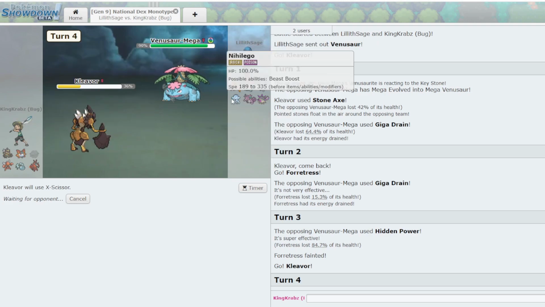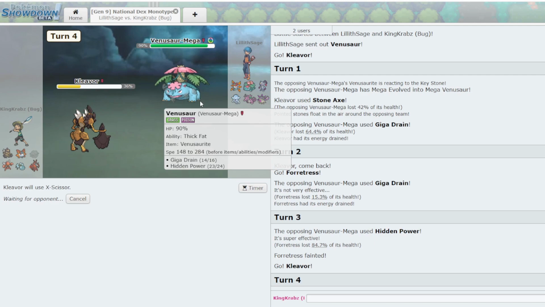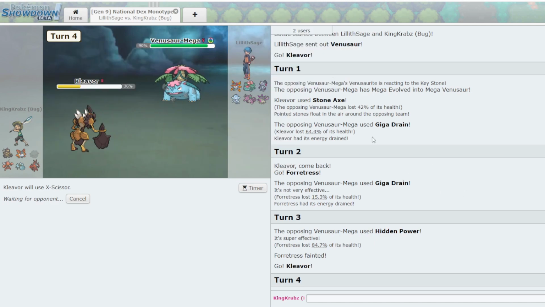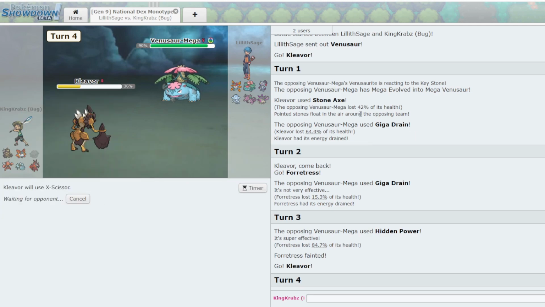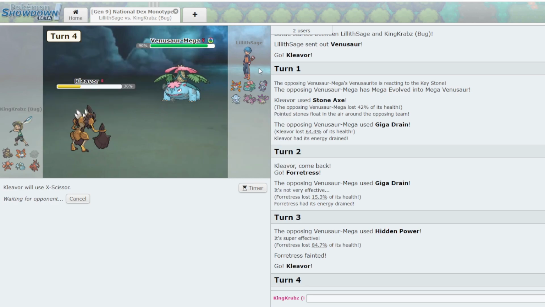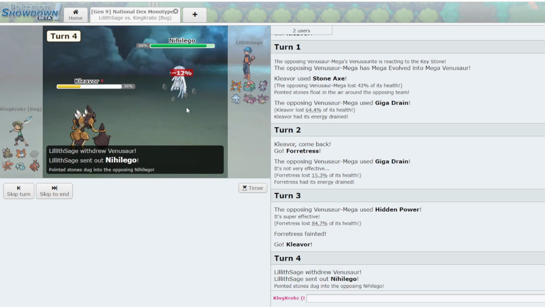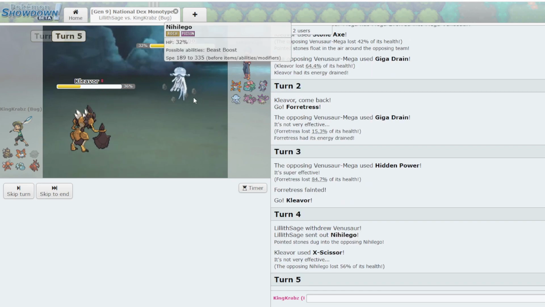But I kind of have to sack against Nihilego. Yeah, I guess this is fine. I think I X-Scissor here. Should do about 60. Maybe a little less. 50-ish. But they're going to give Giga Drain so much of that back. This is a tough start to the game. Okay, they're smart to go to Nihilego here. That did a lot, though.